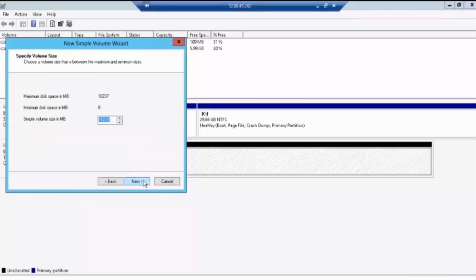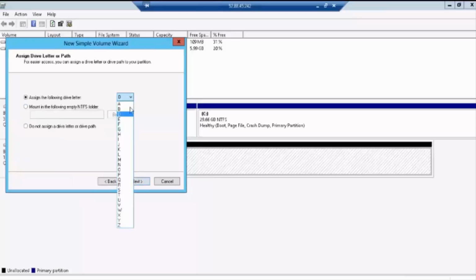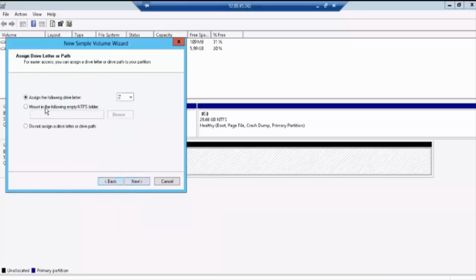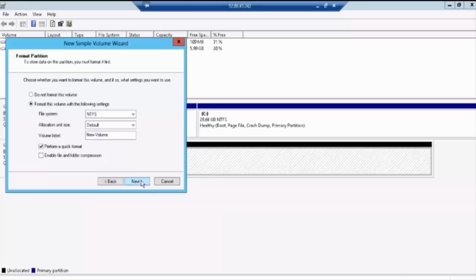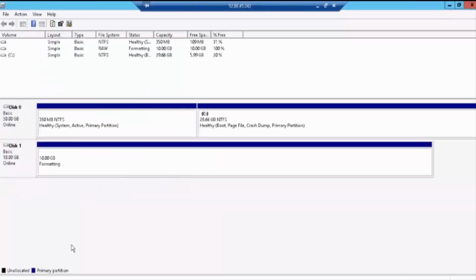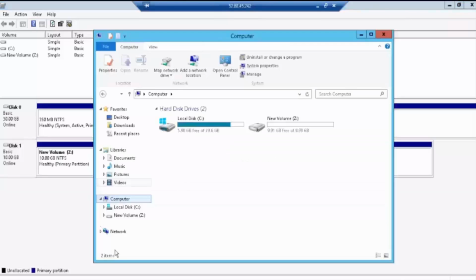Next, it is 10 GB and it will provide somewhat this kind of space, and if I name it something like Z, okay, and there is an option for NTFS and mount, all those are server related. I don't want to go for that, just do it for NTFS and finish it, and it is available as your drive.